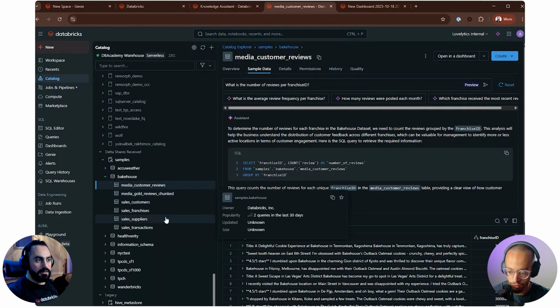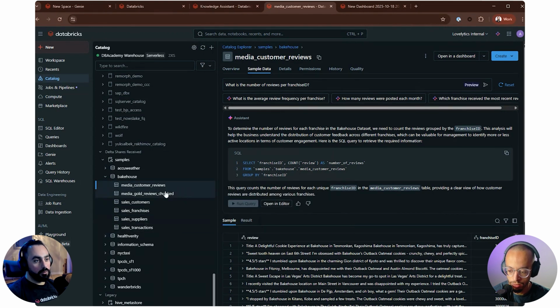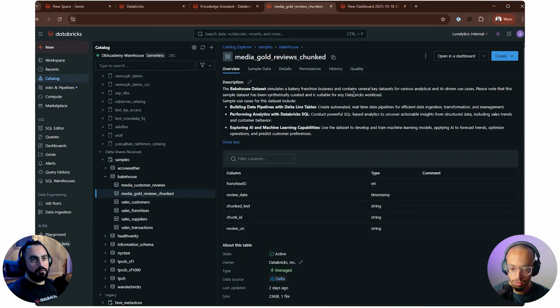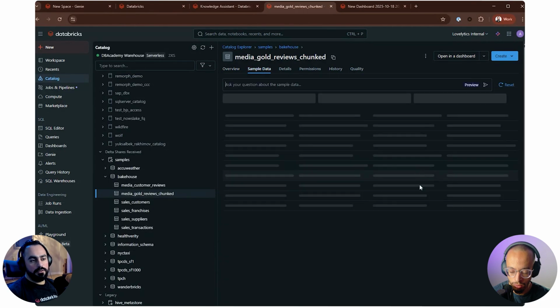In the same data set, you'll find gold reviews chunked, which I believe is the same thing. If you read here, you'll find they're just chunked reviews from the previous table, and I believe these are AI generated anyway. When you take a look at the sample data, it looks the same.